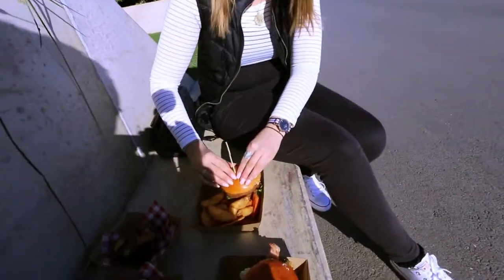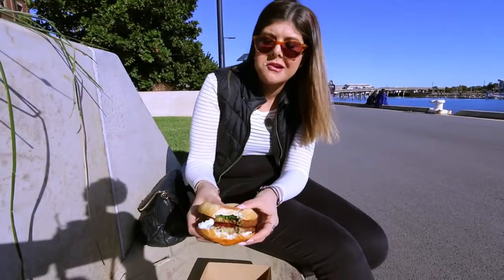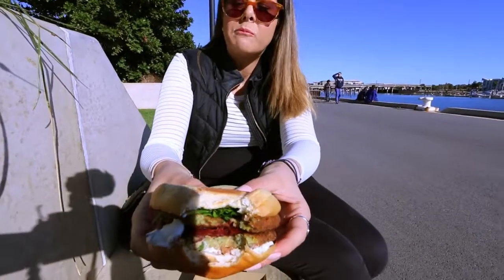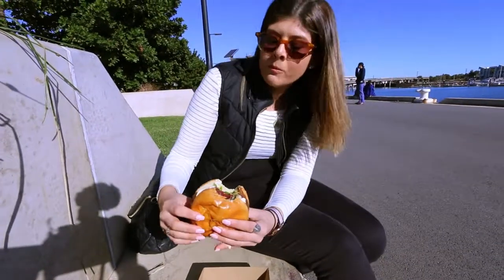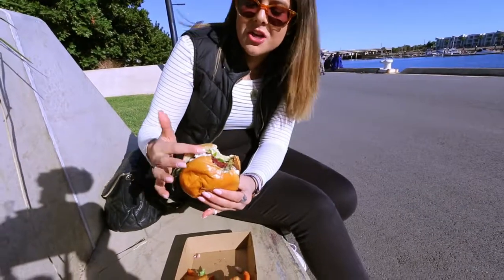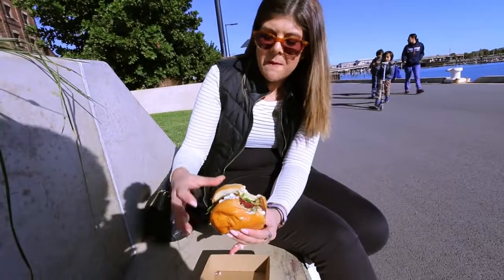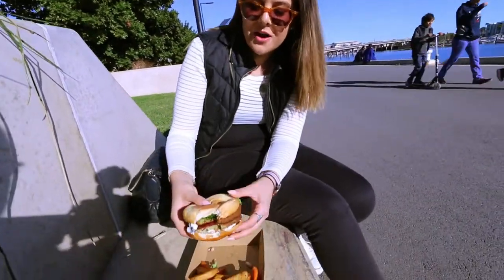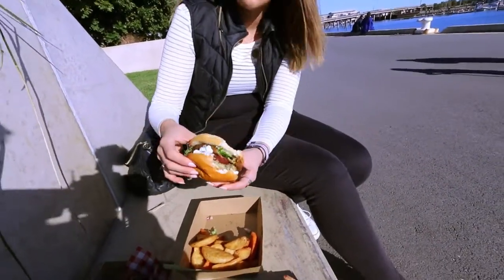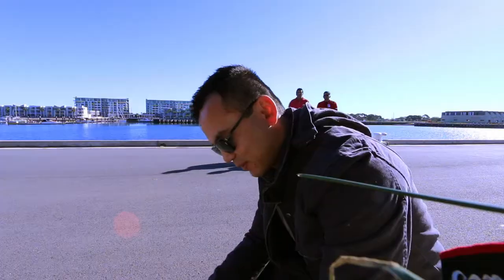Okay, this is the falafel burger. I do love it a lot. I love a shiny brioche bun. Take a look at that burger. Freshness. Definitely the healthier choice. This is definitely a clean burger. Two falafel patties, mint yogurt, beetroot, tomato salsa and lettuce. And it's well put together. It's not sloppy. I know it's not going to fall out anytime soon, which is my favourite. So you don't have to use my tactic to eat it? No, I can use my tactic, which is just lifting it up to my face.